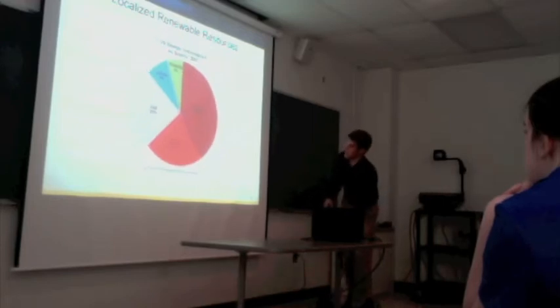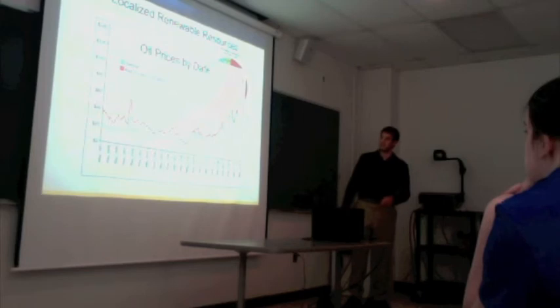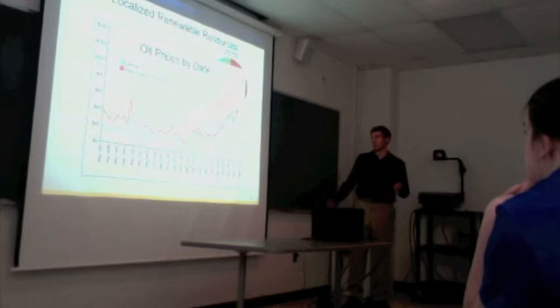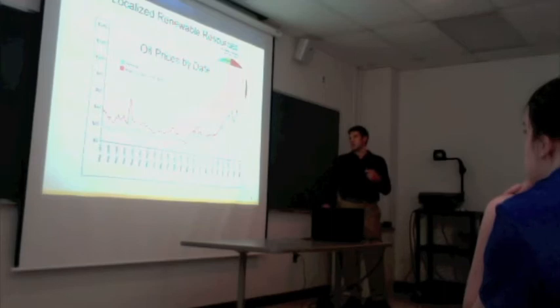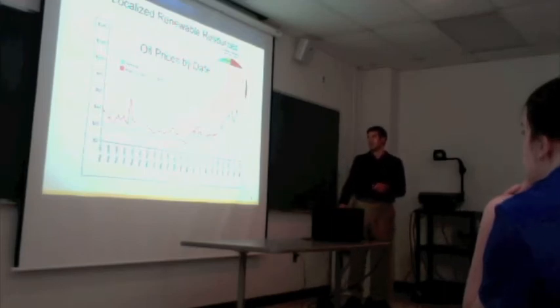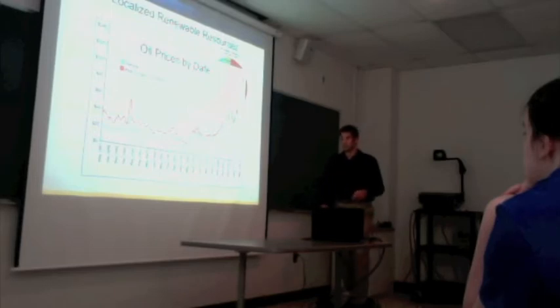So the next slide, the next picture I'm going to throw up here is here are oil prices by date, starting back in 1987 and going to 2008. So pay attention to the red line here, that's in 2008 dollars. So basically what you can see is there's fluctuations, generally increasing, decreasing as of late. But I think the thing to pay attention to here is that these prices are volatile. You look at the price here, 1998, under $20 a barrel, and then just a couple years later, doubled in price. So if we're relying on this type of energy source for most of our energy, there's a lot of risk there, especially if the price is jumping around like it is.